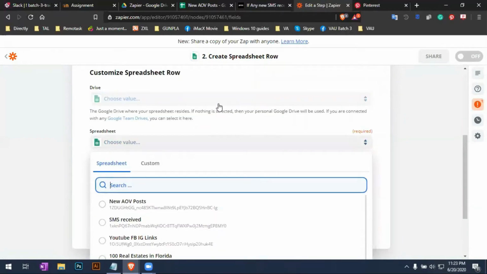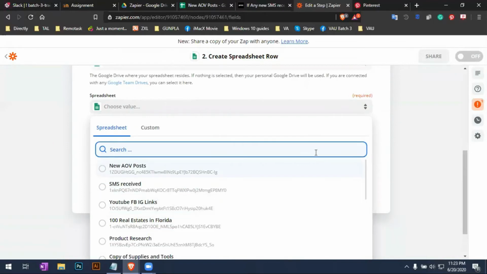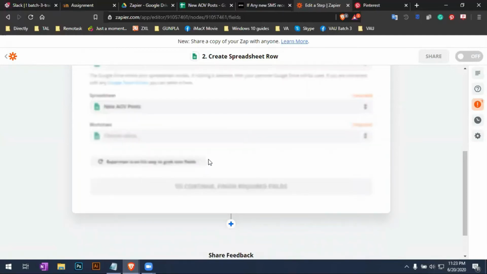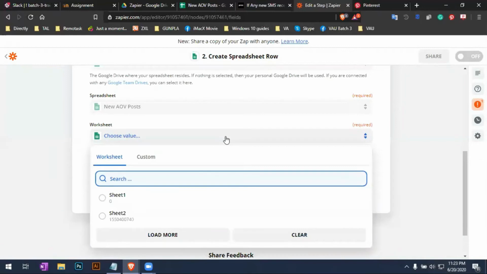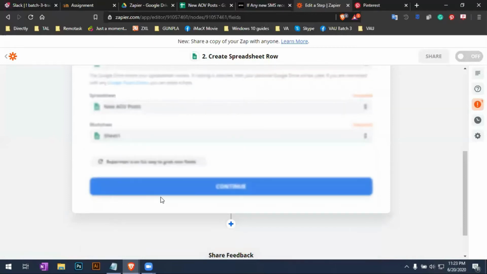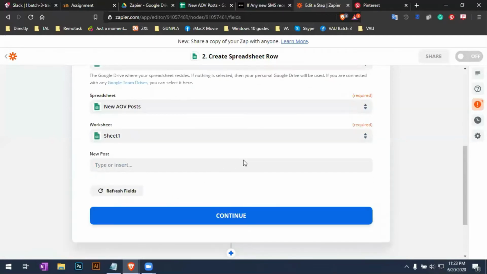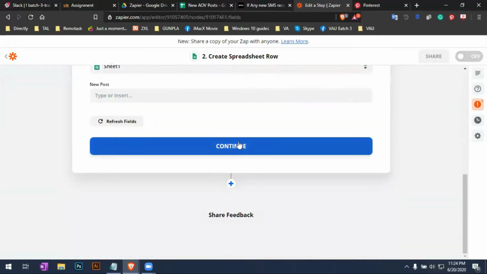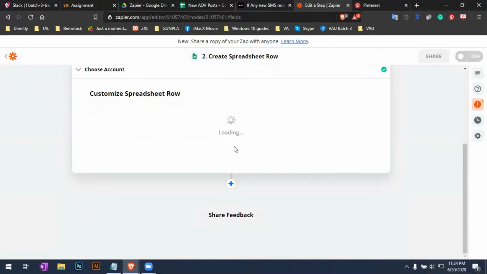Okay. Upon selecting your Google Drive, it will list all of the spreadsheets that are located in your Google Drive. It doesn't matter if it's in a folder, it will list all of it. So this is the spreadsheet that I created specifically for this task. So let's select it. Now I have multiple sheets in this spreadsheet, so I'm going to select one. Make sure that you already have a header, because earlier when I did not have one, I did get an error. Just leave it blank. Continue.